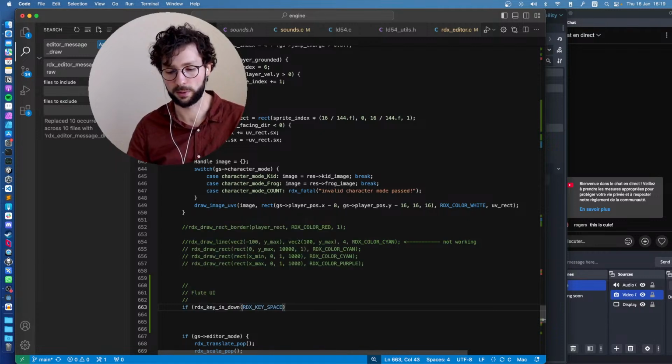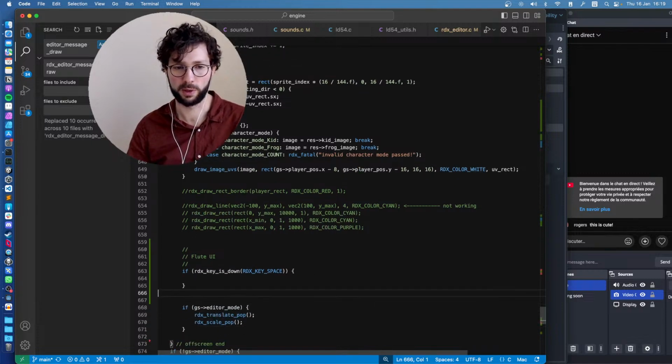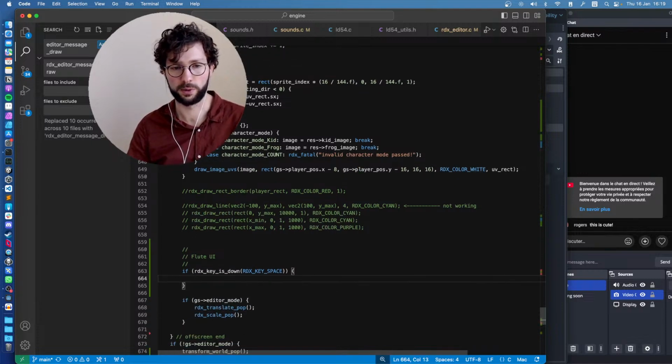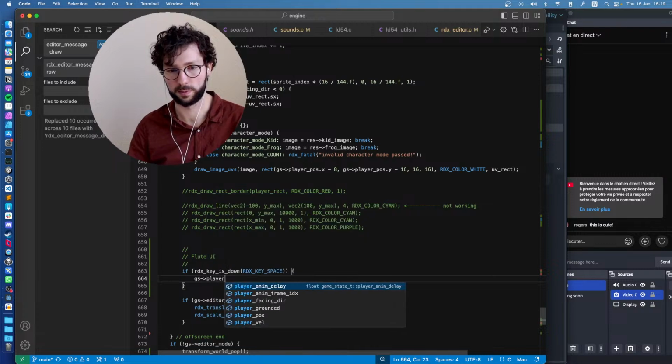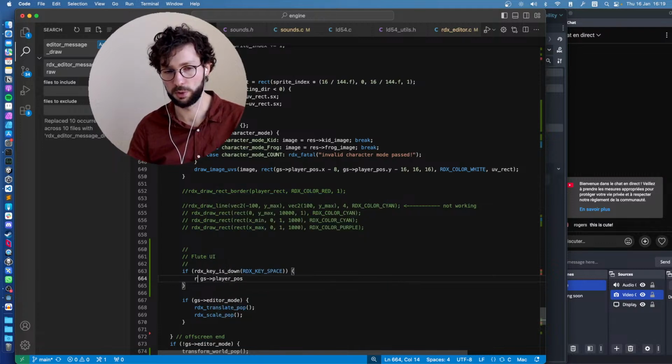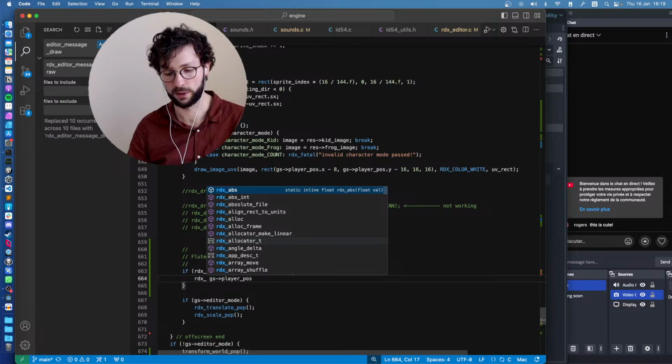If you're holding down space bar, we will draw the flute UI. And the flute UI will be on top of the player, like we get the player position, and we make a rectangle out of it.